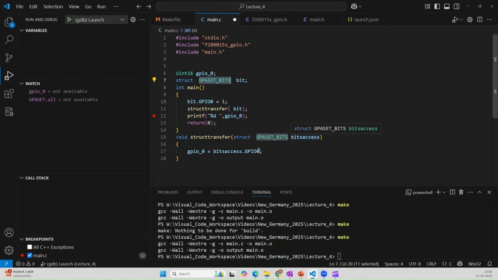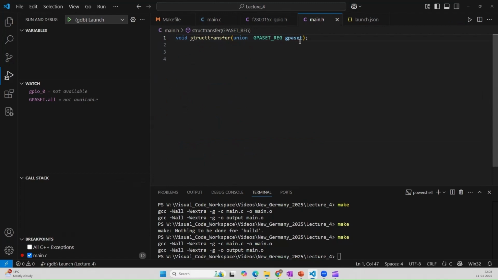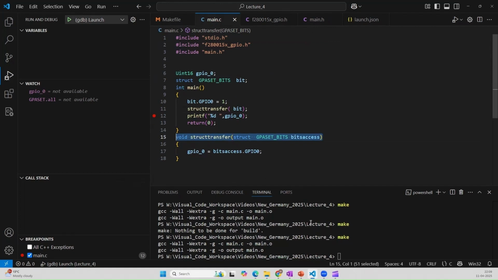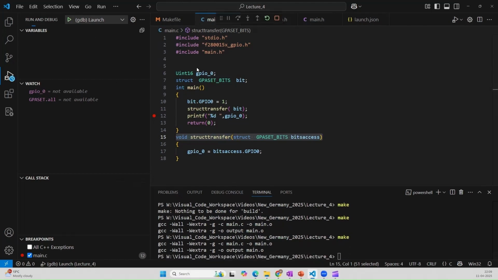So bit access GPIO 0, I'm trying to pass to a local variable. Now you should also update the values over here. So yeah, I have done that as well. Now if you save it and then make it, you can see the values get updated.